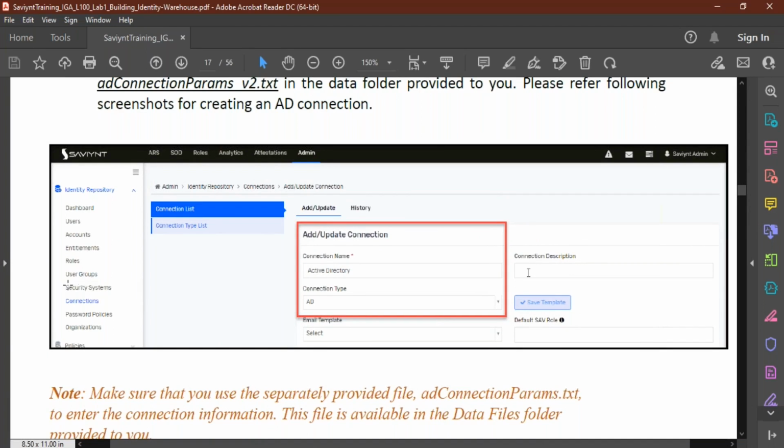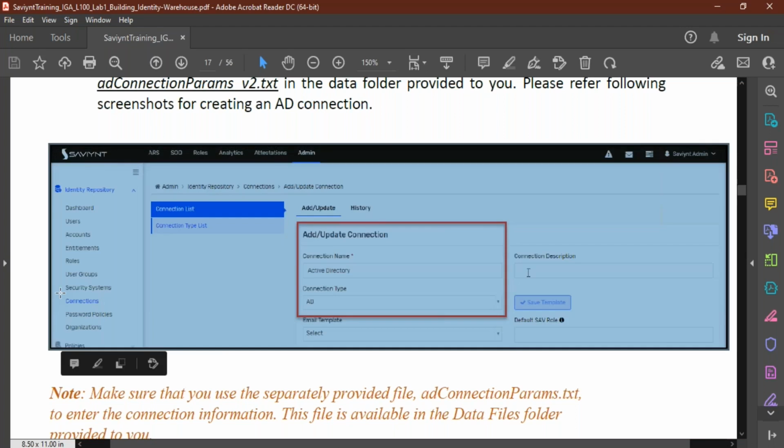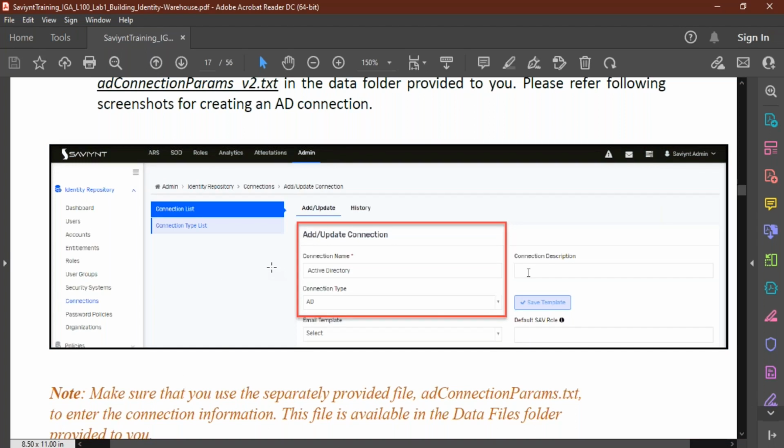So like I was telling you, in the security system, there is a separate tab of connection. Under security system there is endpoint. Endpoint also does not have connection details. The connection details are altogether different, in the connections tab. Here what we mention is the type of connection. Type of connection basically means type of application: if it is an AD connection, an Oracle application, a database type application, a file connector, a Workday connector, or REST API, SOAP API. So the type of connection is what it asks for, and according to that it will populate the schema.